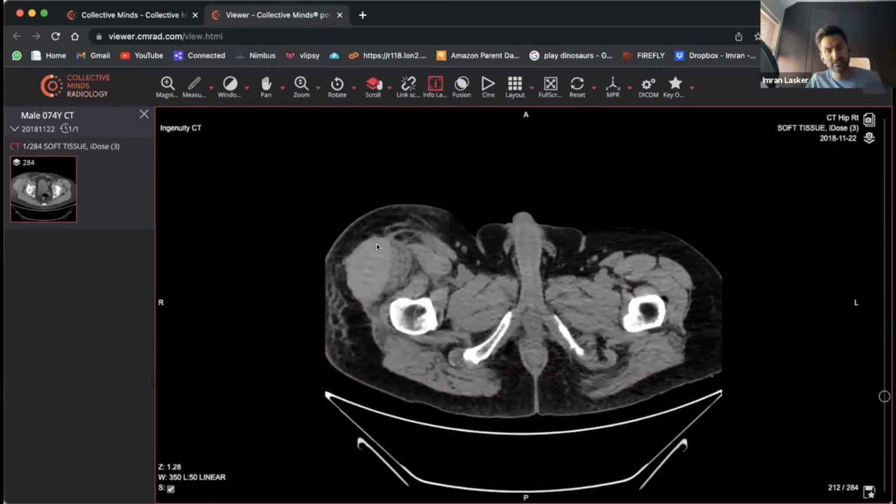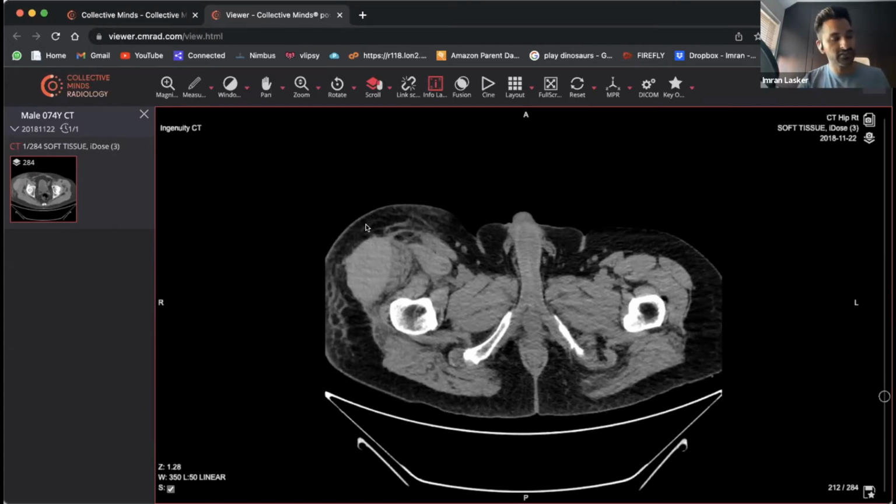So this is something called Morel-Lavallée syndrome, I guess, or injury. And so what's ended up happening is that you've got a fascial plane between the musculature and the underlying subcutaneous tissues. This patient skidded. So what ended up happening is you got a bit of skin that was stuck on the pavement, and it pulled everything away from the underlying musculature, and you get this shearing injury. And then because of that gap, it starts to bleed, and ends up giving this very crescentic appearance, hyperdense material. So this is actually hematoma.